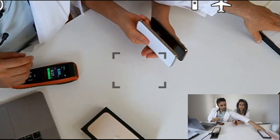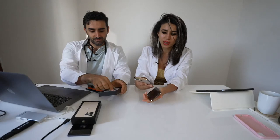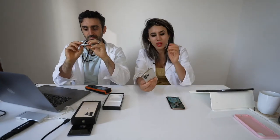Yes, I will be honest, the gold is a nicer gold. Previously, it was like a rose gold, but now it's more like a gold, which is nice. So, okay, I guess I'll just take that. That's a compromise I'll take. And if the camera quality, like Ash said, is exponentially better, then of course I'll be much happier.